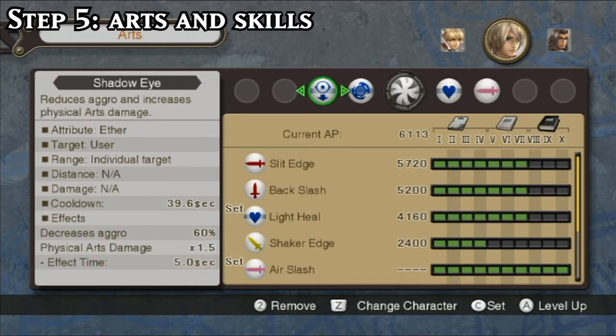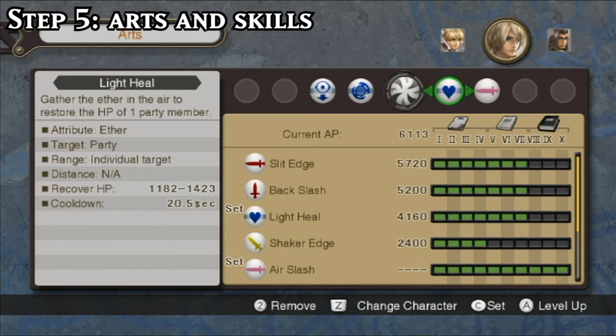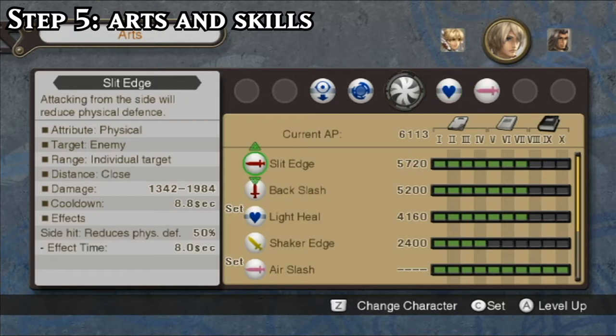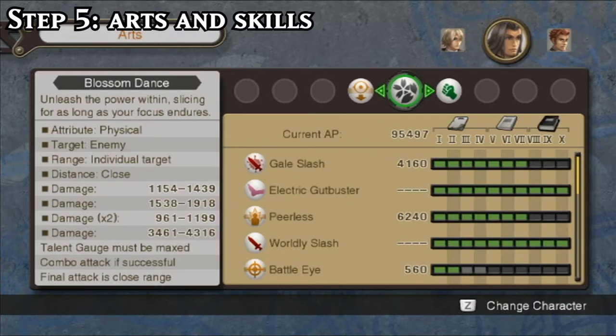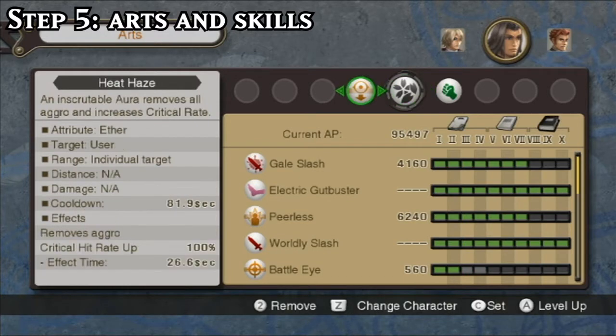Shadow Eye can be good in the beginning in case Shulk gets the aggro. Light Heal can be useful as we'll discuss later, and finally Slit Edge should be used as little as possible since you can inflict physical defense down, which in turn means more damage. Dumban only needs E-Taze and Steel Strike, anything else is just pointless. We only want critical rate, topple and auto attacks.